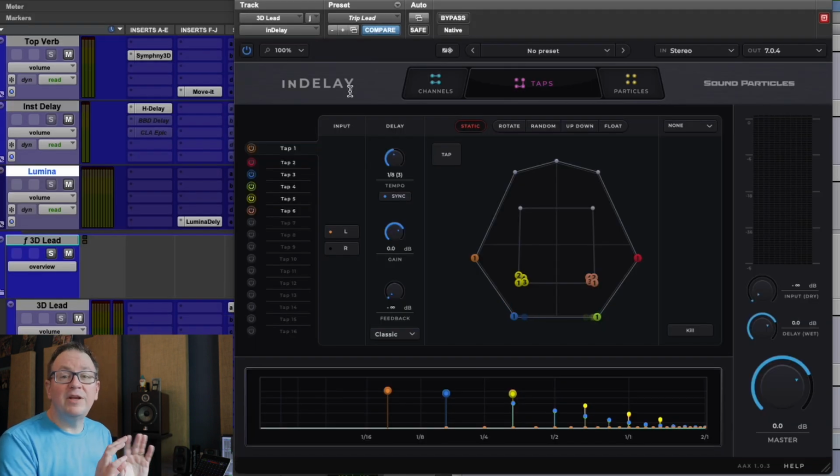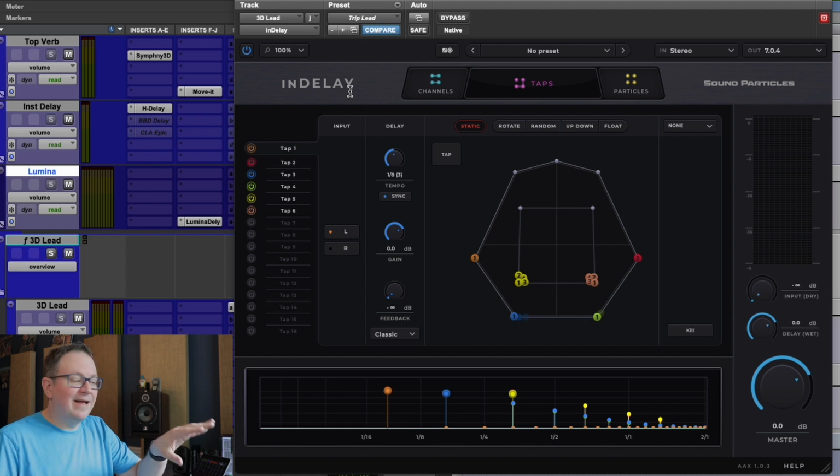The other delay I've been using a lot more recently is InDelay from Sound Particles. I use this for what I would call static delays. I mean, they're not static, but where I want to just send something to the delay, and I'm using this more for the feeling of space or ambience, or to do something cool where I want it to always be there, in a way.